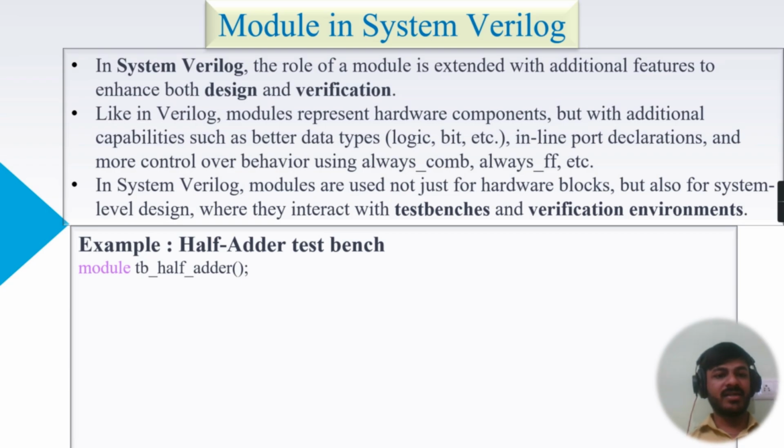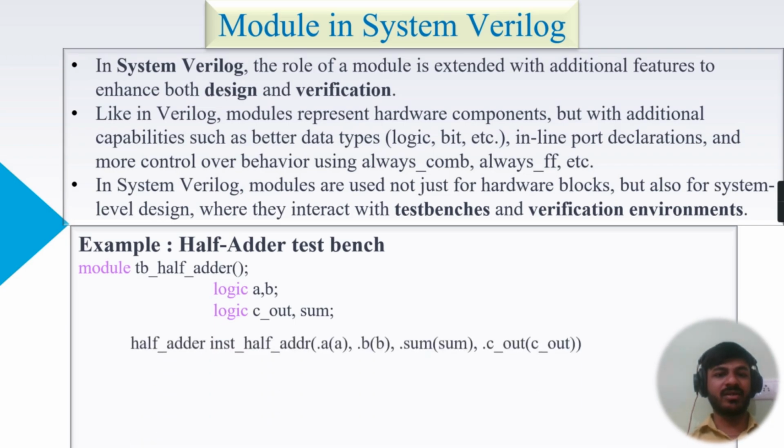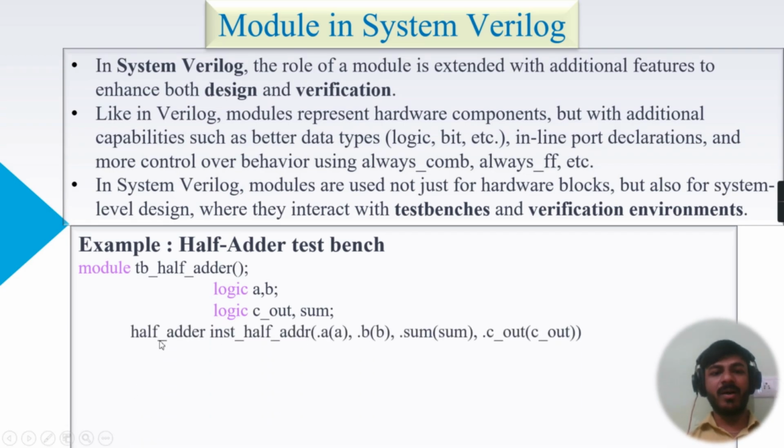For that, you can see the syntax: module, and half adder testbench is the module name. Inside that we have signals such as logic A, B, and logic sum, C out, which are our output signals. And this is the instantiation of the half adder. Half adder is the module name of the half adder design, and this is the instance name. And these are the signals. Then initial, begin, end. In further videos, we'll discuss initial, begin, and always. For now, just understand this is the syntax, and then endmodule. So this is how we can verify that simple circuit by using this testbench.